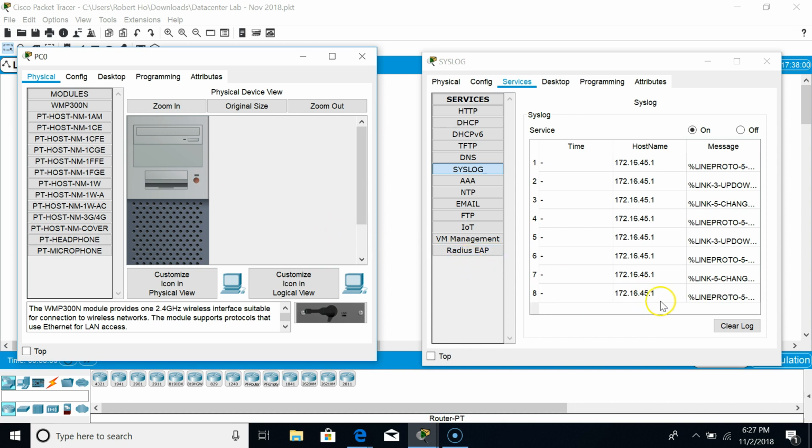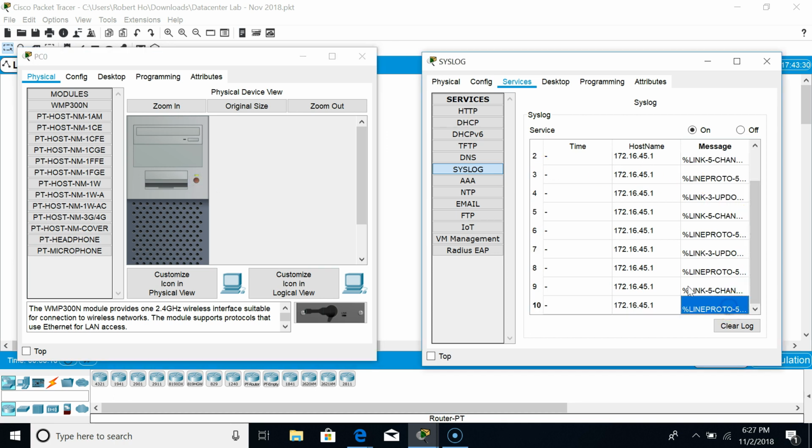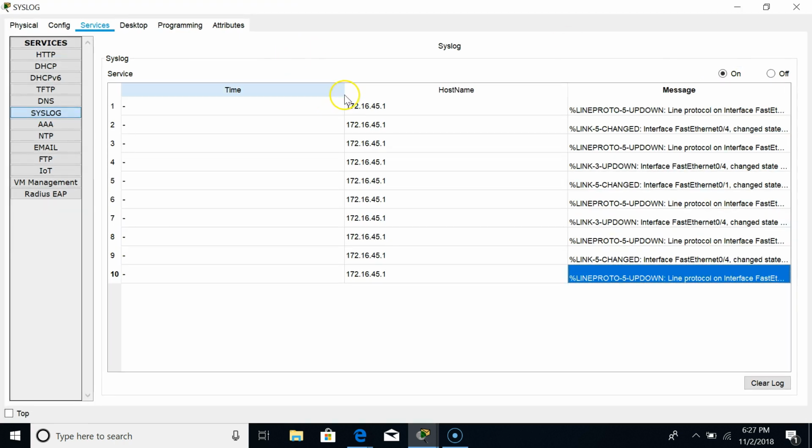And that means the client did not get the IP address from the server. Now, if I turn it on, look what happened on the syslog. There we go. It's turned on. It shows the link is up. Okay. So that means your syslog server is also working. Okay. So that is how to test whether your services are working properly or not.